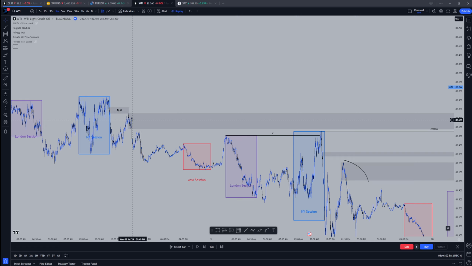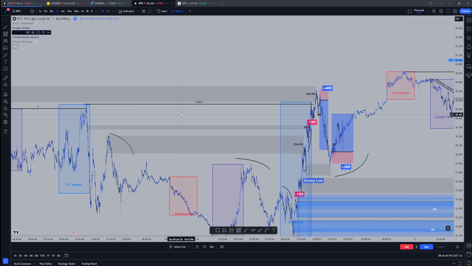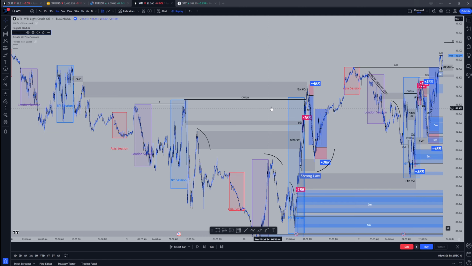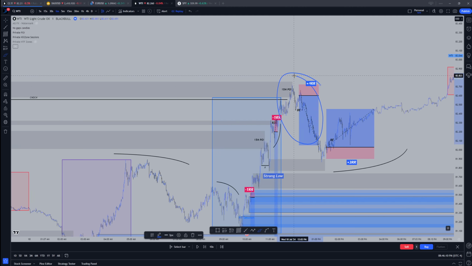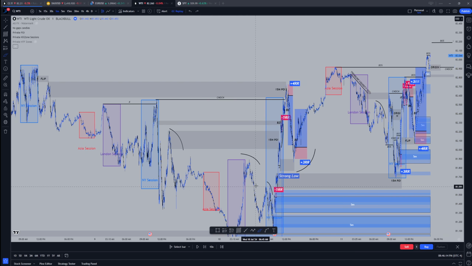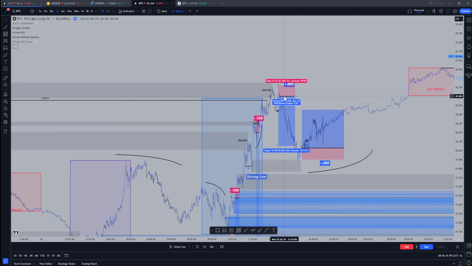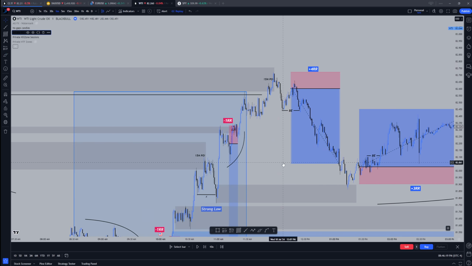We had a 15-minute PY above here, above this change of character. Now, since we had a change of character here, this is a risky counter trade setup now. This short here is counter trend to the new external bullish trend. So knowing that, I targeted some sort of supply or demand.